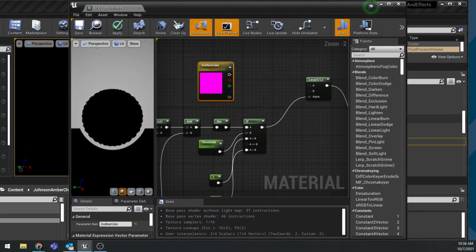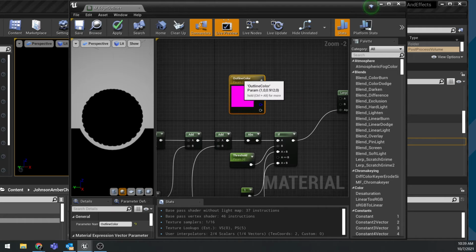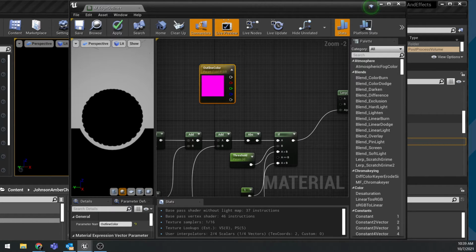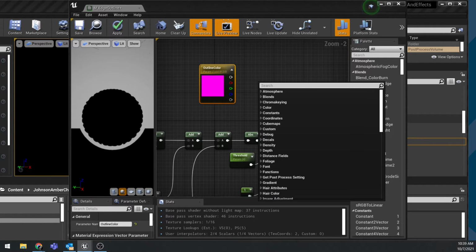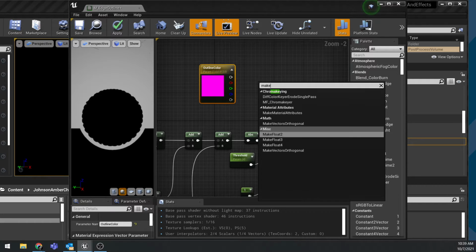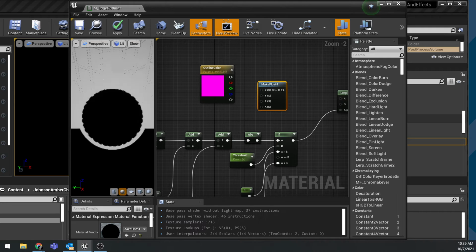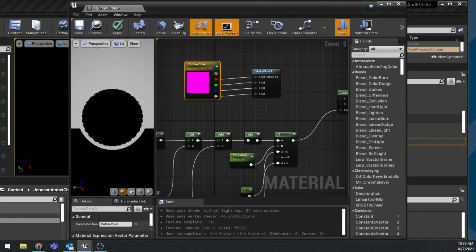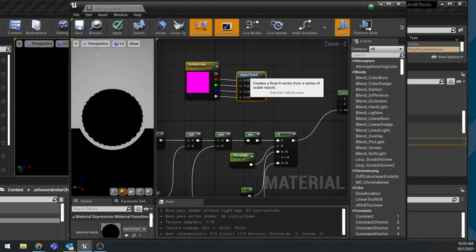And I do need to turn this into a make float 4, as it won't work as is. So make float 4, and all the RGBA is going to get fed into here. R goes into this one, G goes into this one, B goes into here, and A goes into the last one, just to get this into the correct format.